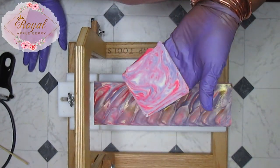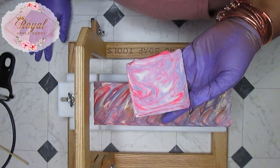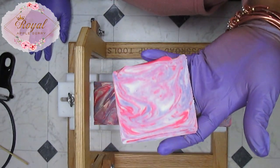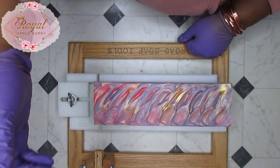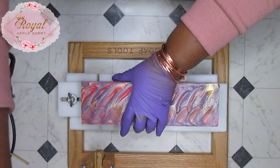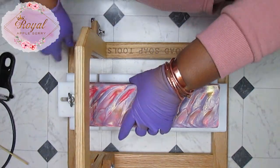I'm thinking if the next cut that I do is still very streaky, faded, what I'm trying to say, washed out looking like this, I'll wait a couple more days, because I really just unmolded it. When did I unmold this? Yesterday. I like for my colors to be a little more vibrant.